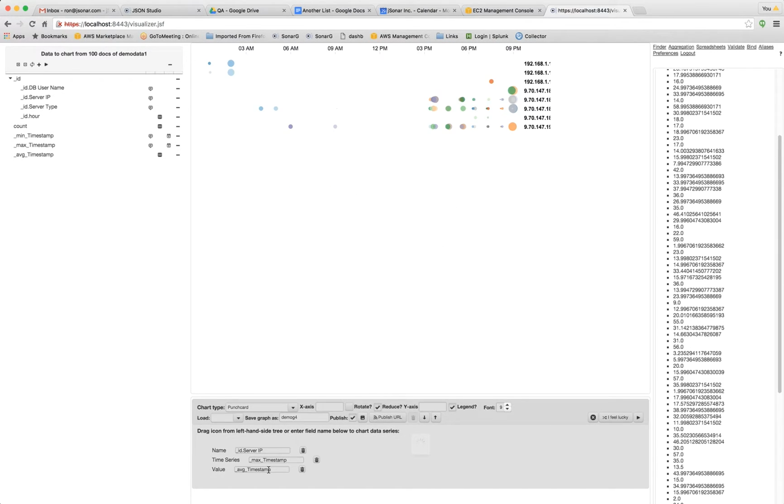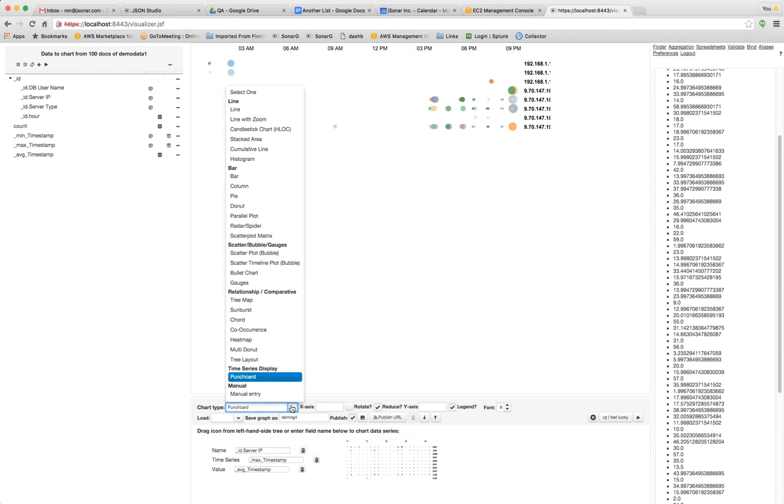What I'll create is a punch card that shows me, per item, in this case my server IPs, over time, and the bubble size is whatever the value is. Okay, so that's a punch card.